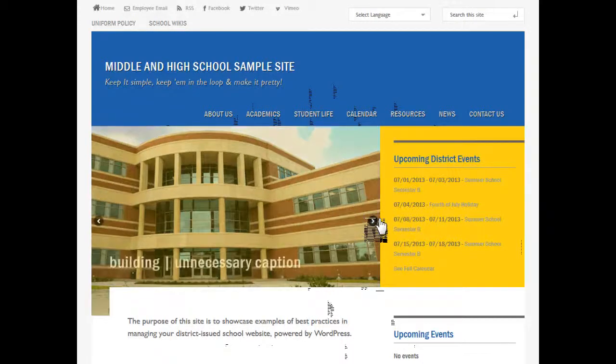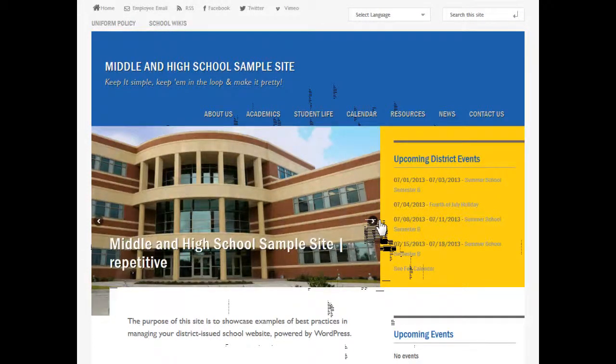Now, if I scroll through, another thing that I'm noticing on school sites is that some people are putting captions like office or kids or school building or the name of the school. Keep in mind that if you have a really good image, you really don't need a caption. So make sure that when you're using captions, they're actually necessary. In this case, you see I've put the caption, the word building. Well, it's kind of obvious that it's a building, so you want to make sure that if you're putting a caption, it's something that actually enhances the picture that you see on the screen.